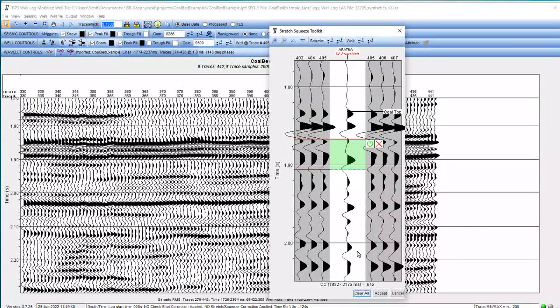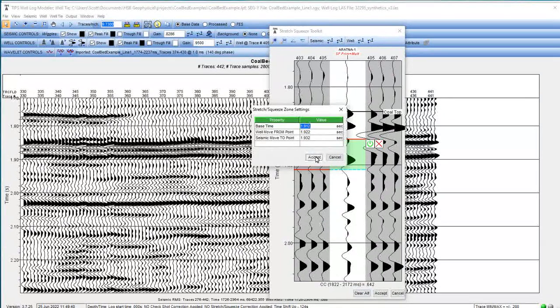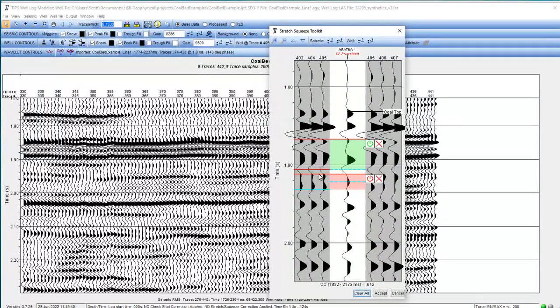Now what I look at is I look down here, and because I've moved everything down, maybe I should squeeze things back up a little bit. So let's fix the data up here, and we'll apply a squeeze to it. So I'm going to click right here, just below it, and just hit accept. All right, so I'm going to say that this point is good, fixed in time, and then I'm going to come down to this peak right here on the synthetic, and I want it to line up with this peak. So I've stretched this bit down here and it moved everything else down. Now let's move it back up.